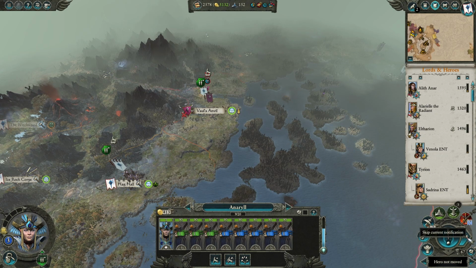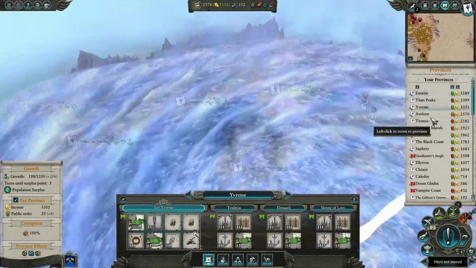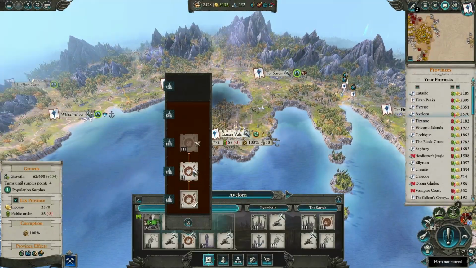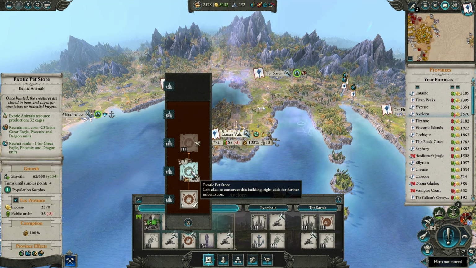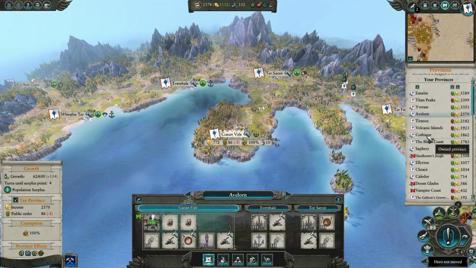Okay. Nagaroth breeds weak warriors. Let's see if we can spend this on something. It's not much, but no, we can get something better.